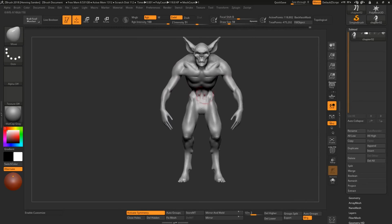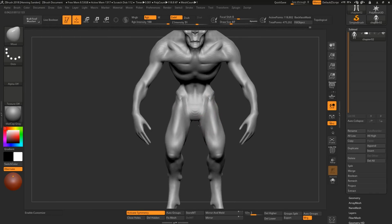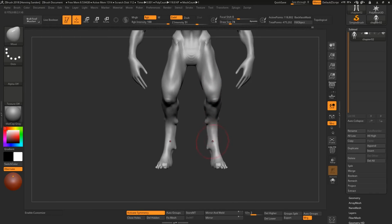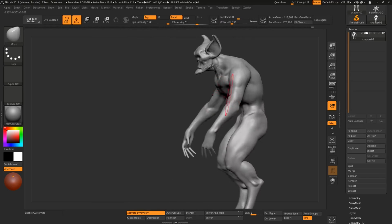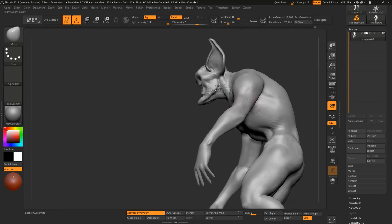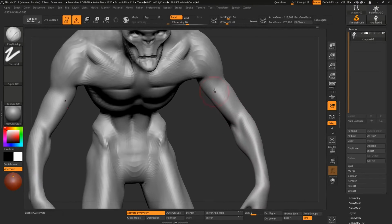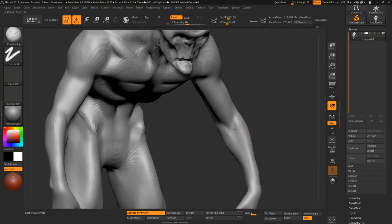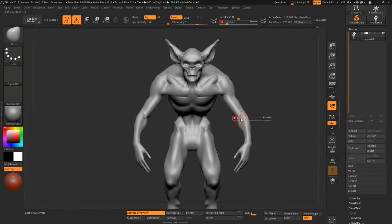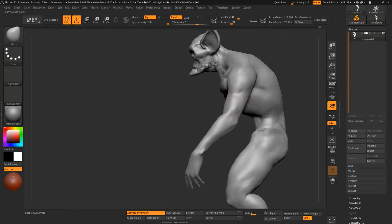Like, here we use mirror and weld, mirror, auto groups. Some of these are just really handy. In some of the later videos, I'm actually adding more stuff to it. On the bottom left corner, you can see enable customize, which allows you to customize your interface quicker. Instead of going to preferences, you just click that button, drag stuff into the interface, and you're good to go. I think a UI is something that develops over time.